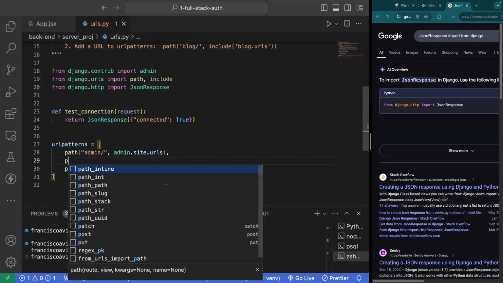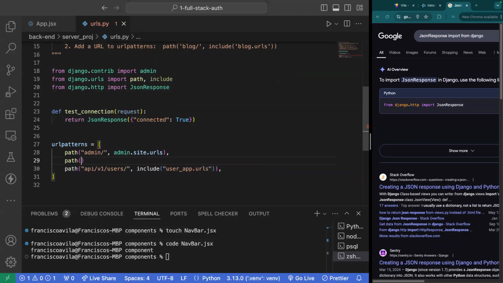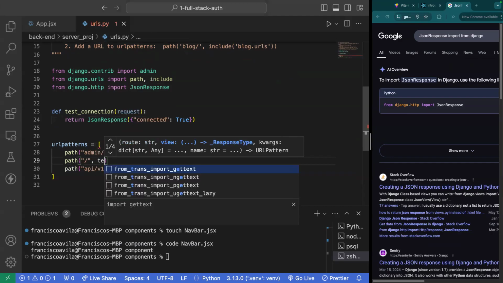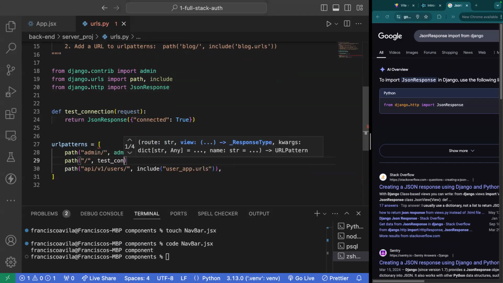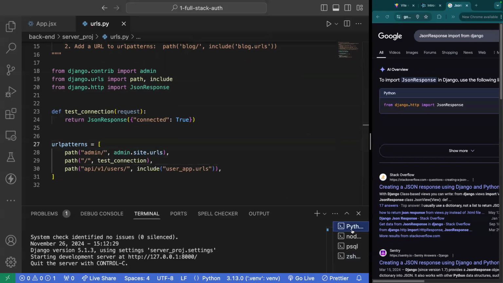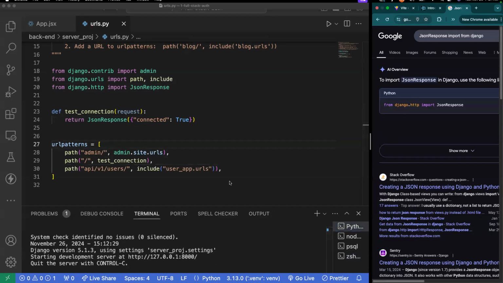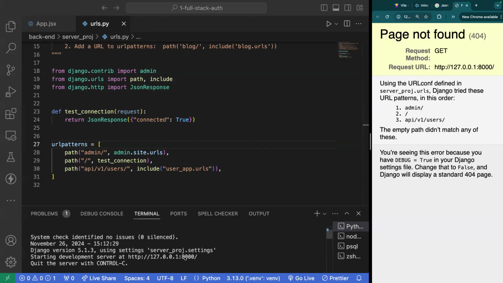Additionally, I'm going to add a path for just index, and this is going to trigger the test connection function. My server is still running, so I'm going to open that up here.